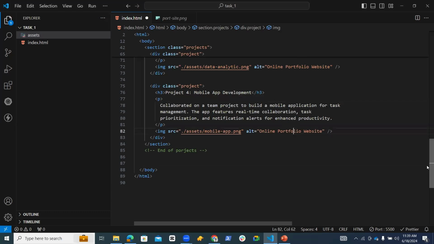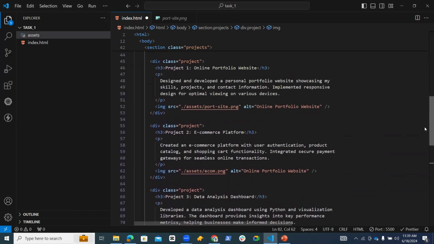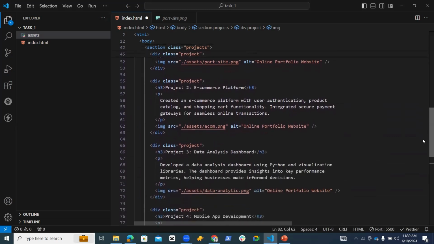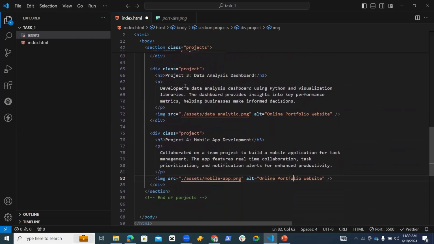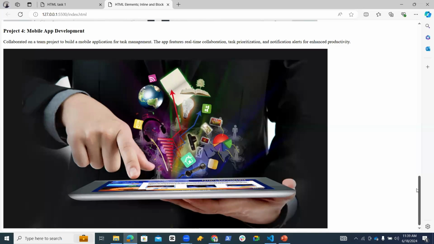So, all right, because of time, I've gone ahead to add the remaining 2 sections, right? It's still the same thing, so that we don't waste time here. You can see that it's still the same thing, right? This is the third one and this is the fourth one. And if you come here, you can also see that already.